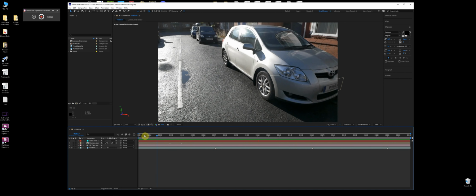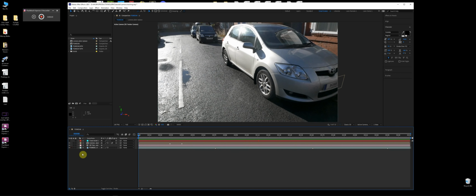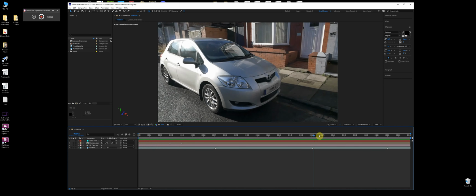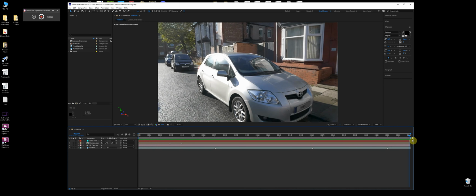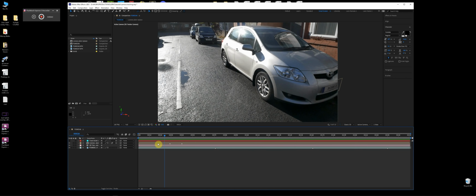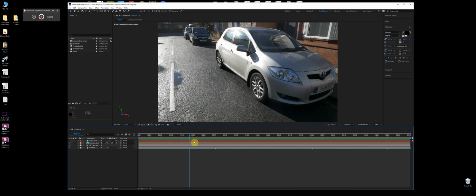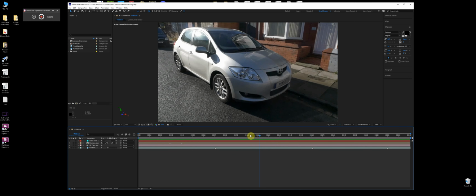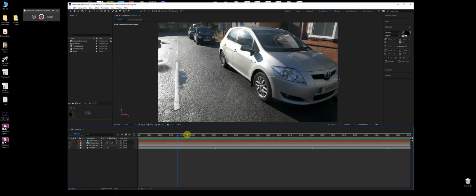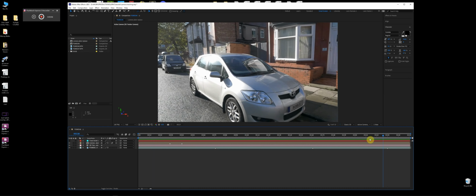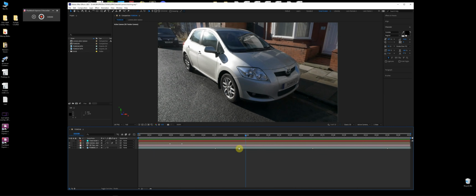So what we've got here is, I'm just going to turn the sound off so it doesn't bug us each time. What we've got here is a replaced license plate on the car. It's a pretty fast, ropey job. But I wanted to give you the skills to use it, the technique, rather than spend a lot of time finishing it. So what I've done is I've replaced the license plate on my car with a silly license plate, and you can see that tracks to the front of the car more or less.